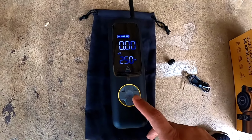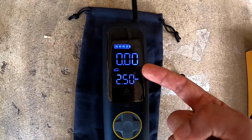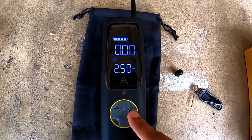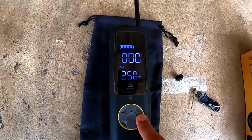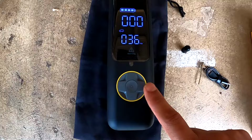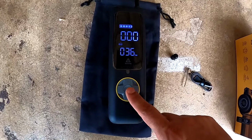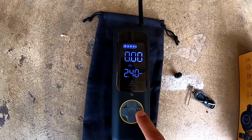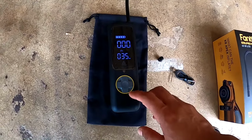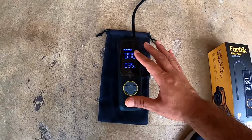So we're gonna start with the car, and this one, the main value is bar, so I don't know how that one works, but with the circle, you hold the circle, you can change the value. Hold this one and KPA, I don't know what that is, and PSI. Okay, that's amazing, I like it. So to change the value, you have to hold this button for like 3 seconds and it will change the value. For me, I'm gonna change all of them to PSI. One more, PSI. That's the way I understand better. This one is on PSI too. The ball is on PSI. All of them, even the manual, on PSI.